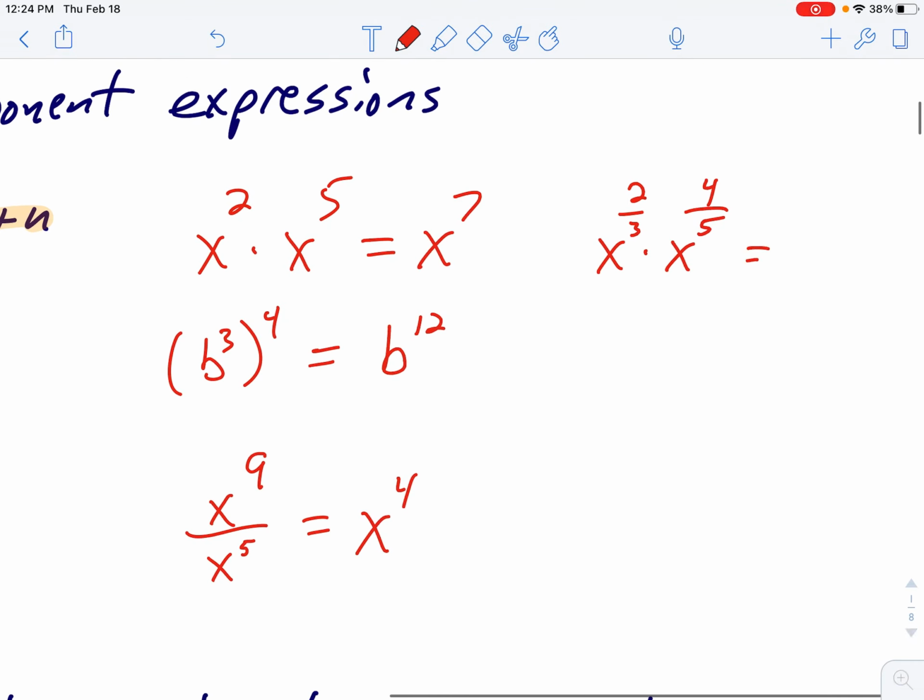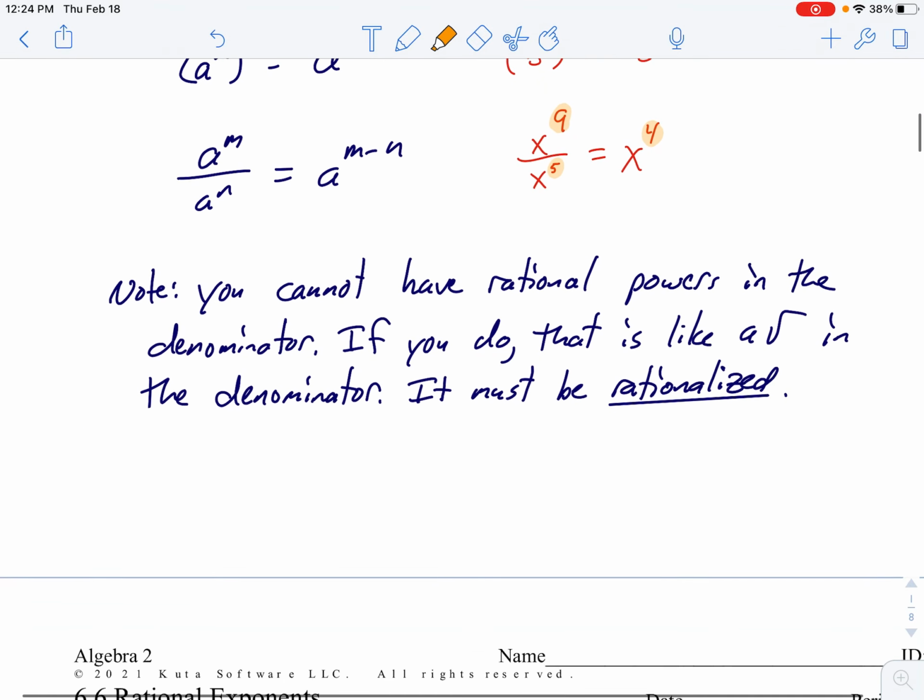The rule is you keep the base and add the powers, but how do you add 2/3 plus 4/5? Well, 3rd, 4th, 5th, 6th grade, you learned how to do that, and then you haven't had to do fractions ever since, so you forget about that. But it's the same thing, we'll just have to deal with it. Same thing here, if instead of a 3 and a 4, what if it's 1/2 and 5/7? Well, you still have to multiply them, but now you're dealing with fractions. Same thing here, you still subtract them, but you'll be subtracting fractions.